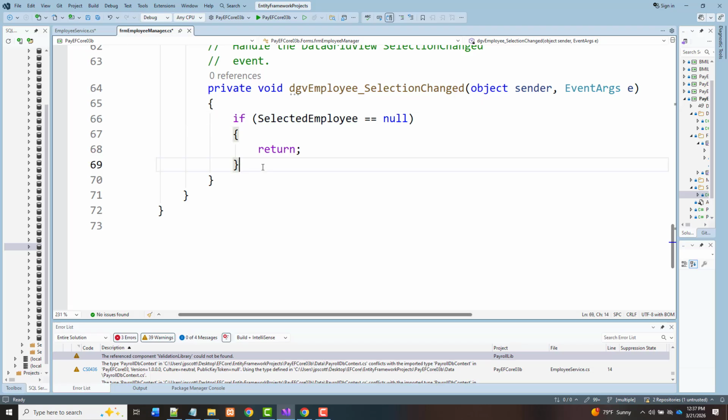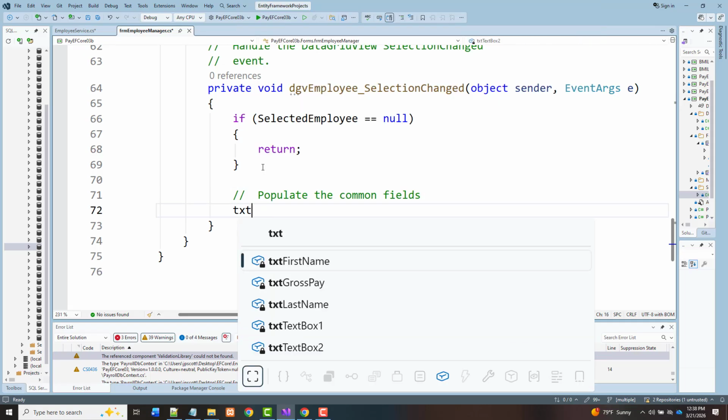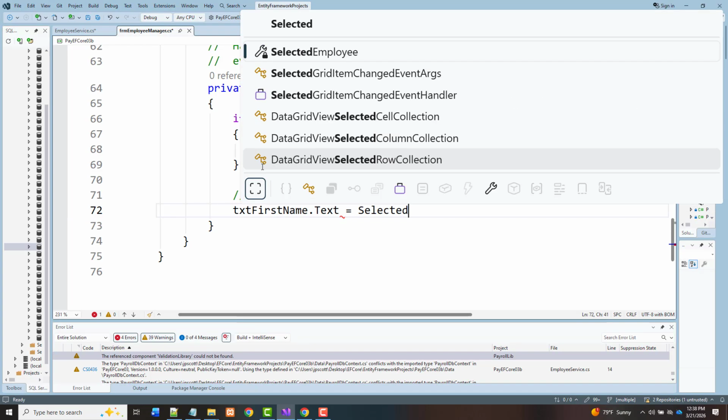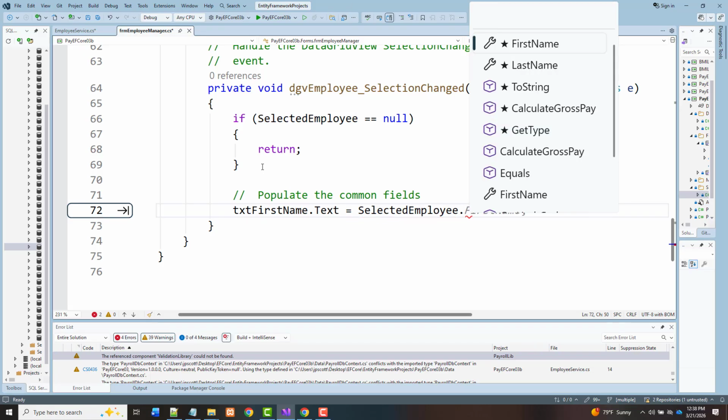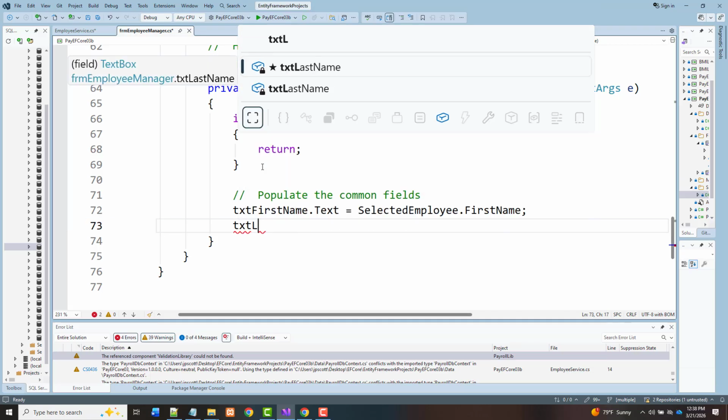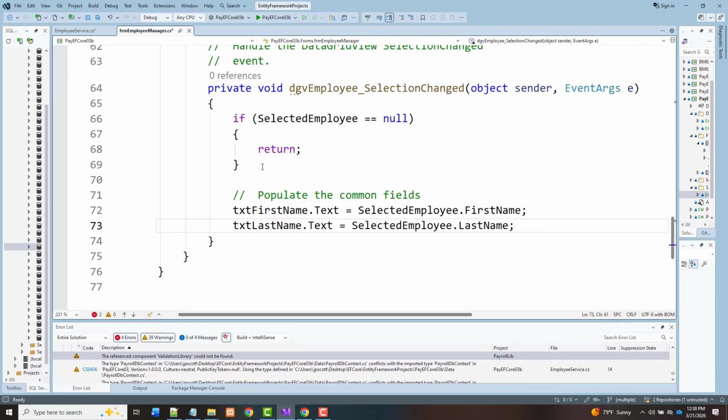Okay, so if we get down to here, we do have a selected employee. So populate the common fields. So in other words, txt first name dot text is equal to the selected employee dot first name, and the txt last name dot text is going to be equal to the last name. Okay, that should make sense.